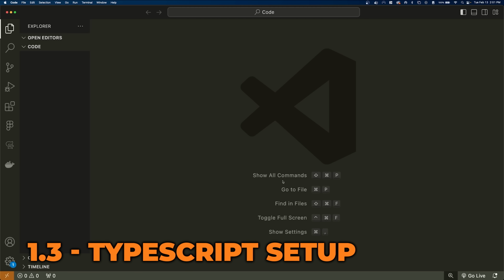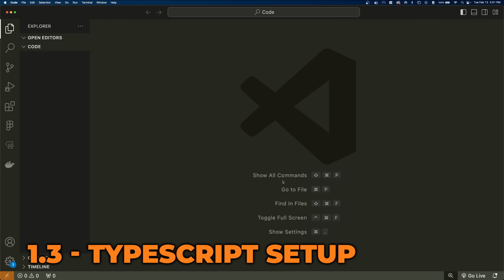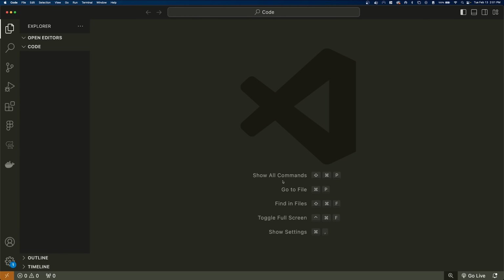Hello everybody, and welcome to the next video in this TypeScript course, where I'm going to be showing you how we set up our environment for writing TypeScript code. Now, before I get into this, I want to mention that there are like unlimited ways to do this. And if you are working with TypeScript in a framework like React or Vue or Angular, it's going to be a significantly different setup. In this case, what I want to show you is just how we set up a very basic project where we can have some TypeScript files that can get converted into JavaScript code.